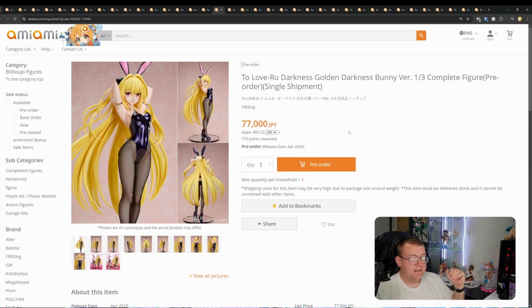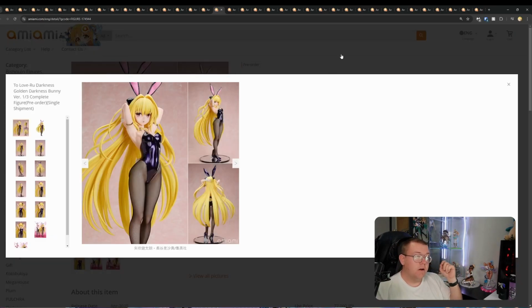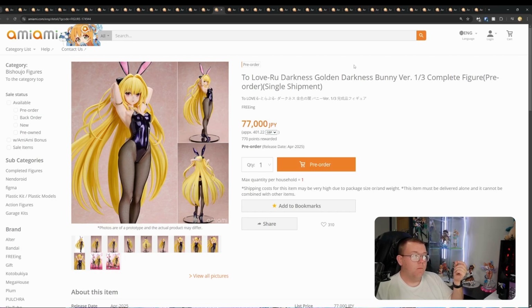The suit looks really nice. It's Freeing. I'm looking forward to seeing what else they do in 1/3, and whether they're going to eliminate their quarter scale lineup completely and do 1/6 and 1/3. So you've got the much cheaper options of 1/6, and then if you want the creme de la creme, the top end, for them to differentiate themselves from the Binding figures, they're going for 1/3. It's a different scale, so we might see a new take on Freeing figures, with 1/3 being the larger, better figures that people are going to get.